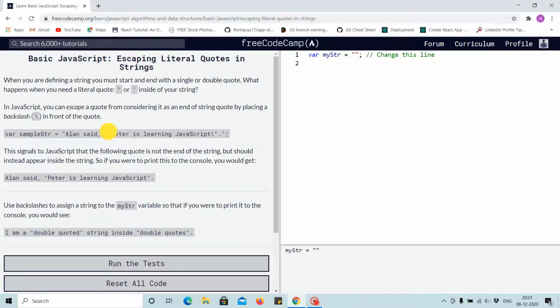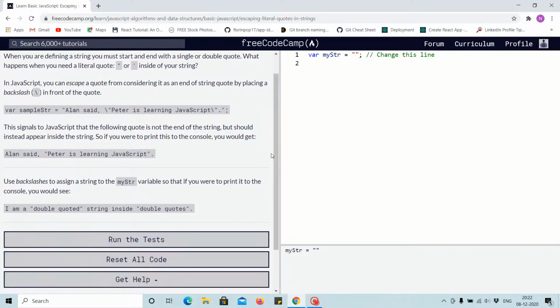Instead, it will treat it like a normal character within the string. The same way this one is also escaped, and it will terminate the string after "say watching", at this quote here which doesn't have a backslash before it.